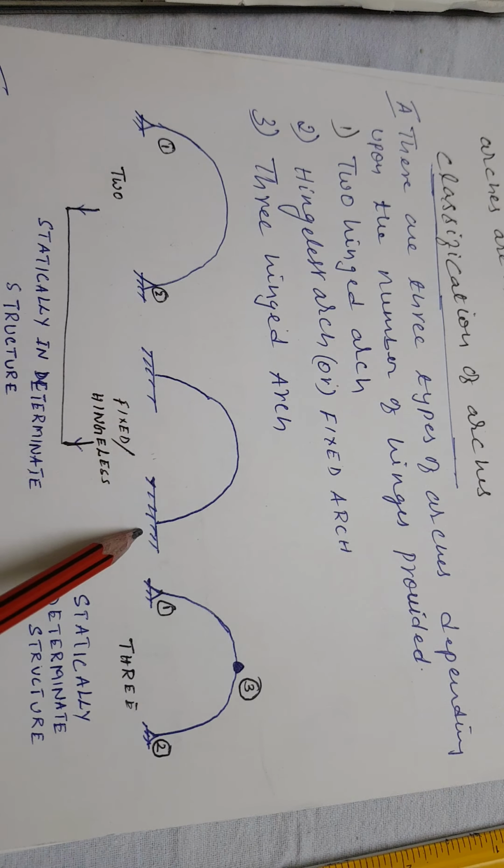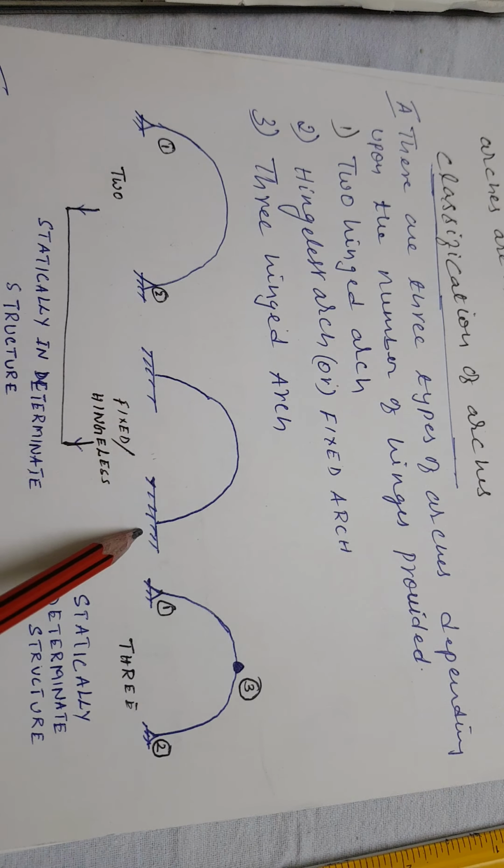or we can say the span of the arch, which will be indicated by L, and small h here indicates the rise of the arch, or in other words the height of the arch, where y is a vertical distance with respect to the section xx shown in the figure, and small x is a distance with respect to any one of the supports, either with respect to the left or with respect to the right.